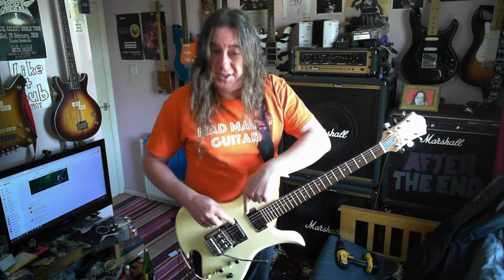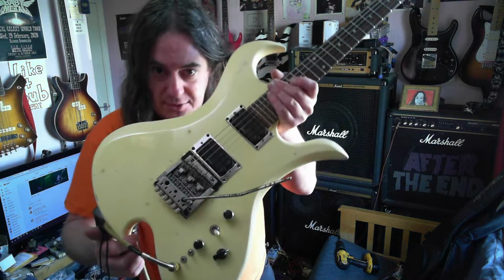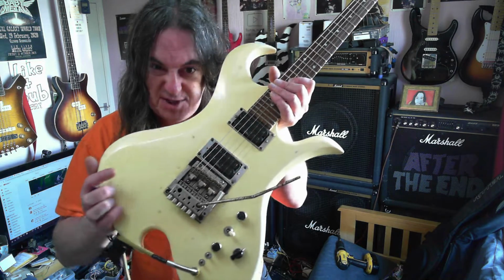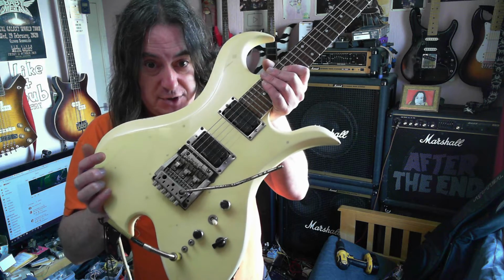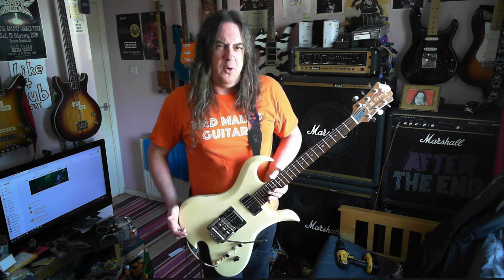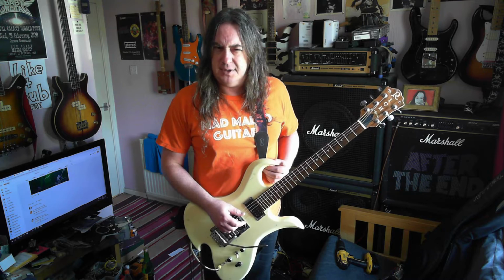The pickups in this aren't original to this guitar. These are later on. I'd imagine they're Goto copies; they say BC Rich in the middle, and they look like DiMarzio Super Distortion copies. They weren't in this guitar when I got it. I can't actually remember what was in it. Did it have P90s in it? It might not even have had pickups in it.